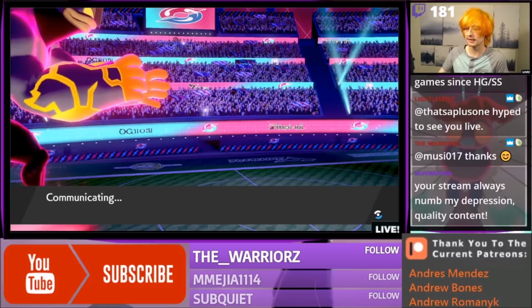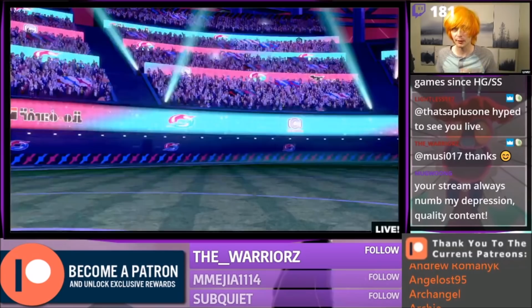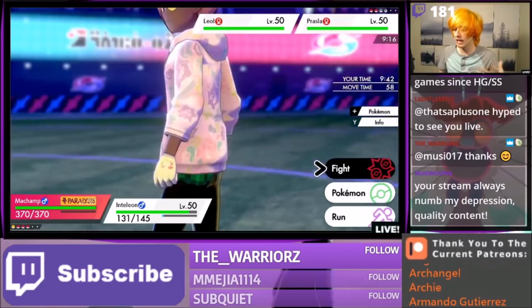So let's see what he has in the back. We got a big Machamp. And the thing is, like I was talking about, Quick Claw is the item that can make miracles happen. Do you know how tilted he is right now? He's like, Quick Claw. You can't play around a Quick Claw.